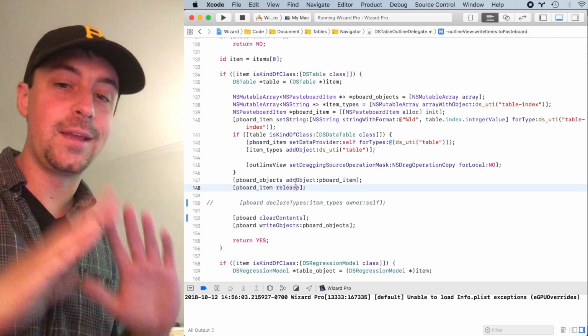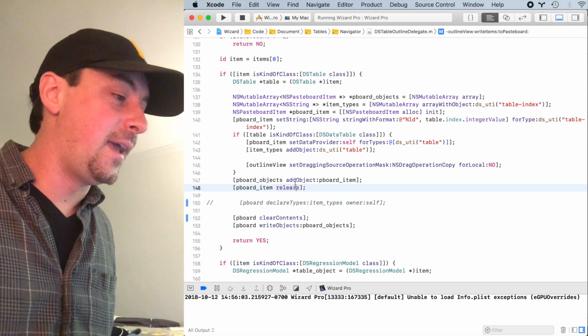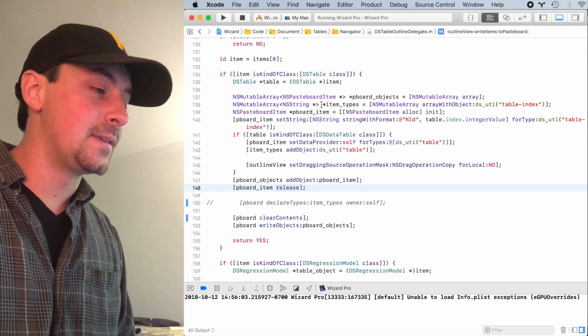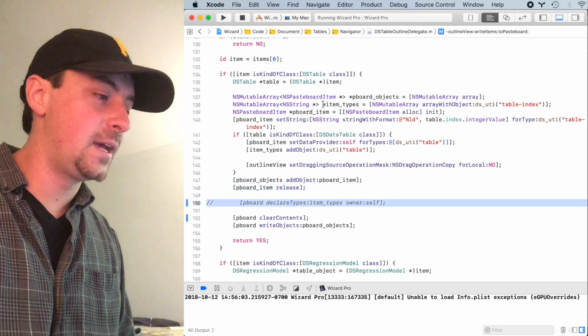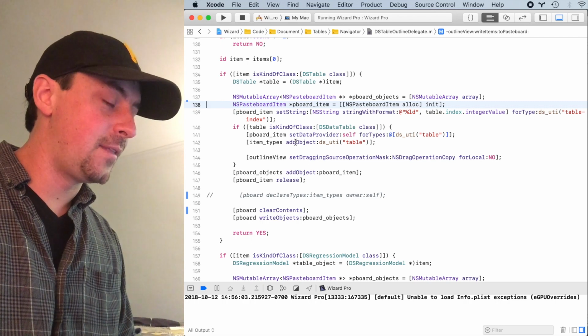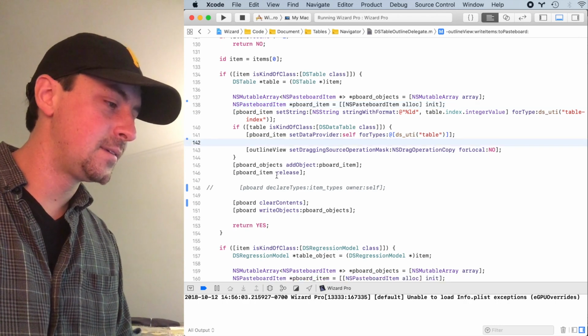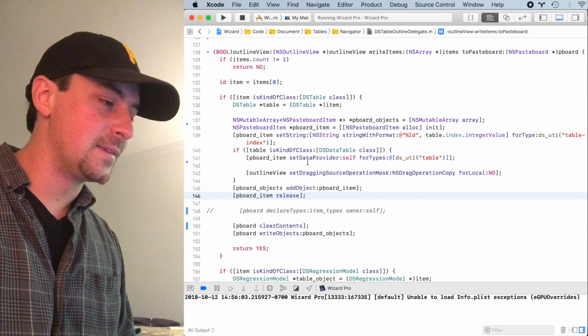I had to go through my code. I replaced several instances of this across my apps, and it ended up being really nice because I could simplify the code quite a bit. So when you get rid of declare types, then you don't need the separate item types array. You can get rid of that, get rid of this, and everything just looks a lot simpler.